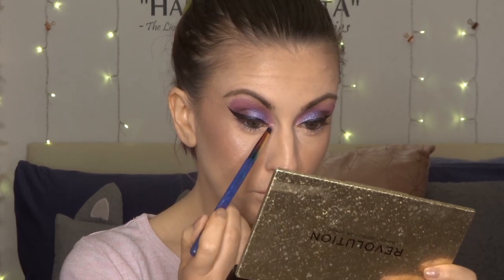That is absolutely gorgeous. I think what I want to do as well with the inner corner is use this absolutely gorgeous sort of yellowy champagne gold shimmer colour that's down there. So I'm going to use the same brush. I'm just going to brush it off. This goldy colour down at the bottom to use as an inner corner. Oh, I love that. Look at it. It's like a bloody spotlight. Oh my god.